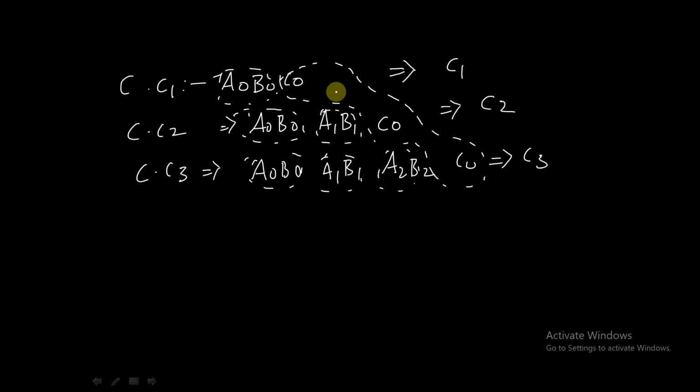Now let us analyze the equation of this combinational circuit, the Boolean expression, how we are getting it. So let us first draw the truth table for this particular carry look ahead adder, and next try to analyze how we are getting this. Now let us draw the truth table of our full adder. These are our inputs A, B, C in, and let's take carry here and sum here.